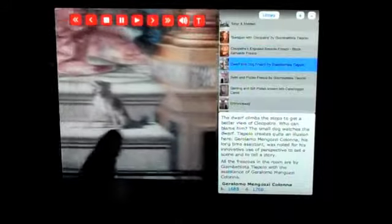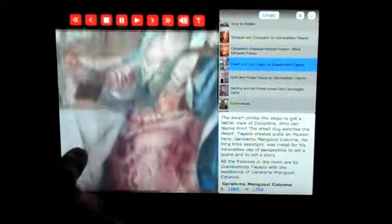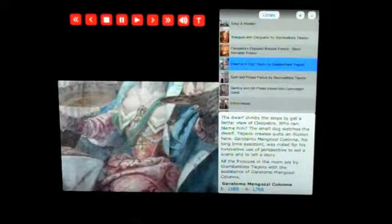Here's the dwarf and the dog. Quite cute. And there's Cleopatra's breast. Don't get to see that in most places these days. Again, it's closed to the public. It's for sale. We don't know where it's going to end up. It may be closed forever if a private buyer buys it. But Museum Planet takes you there.